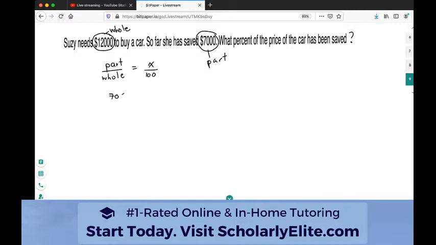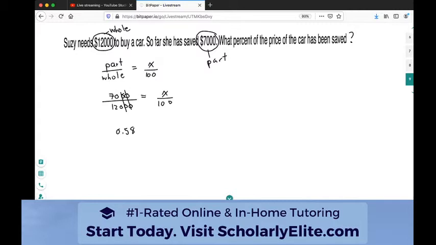So if I've got 7,000 in the numerator and 12,000 in the denominator, this part stays the same every time. I'm going to get 7,000 divided by 12,000 equals 0.58. Another way we could have solved that is actually 70 over 120. It gives you the same answer, because those zeros cancel. But that's neither here nor there.